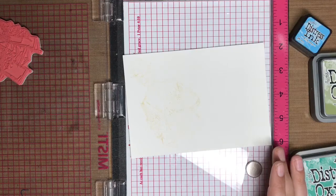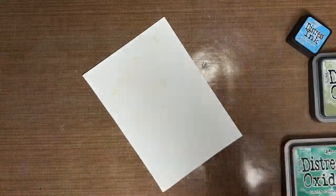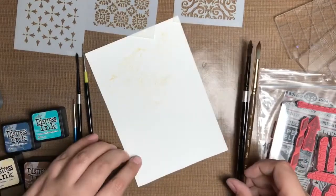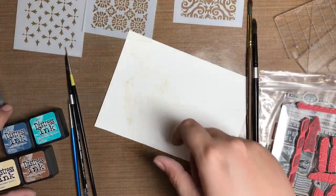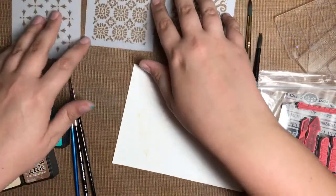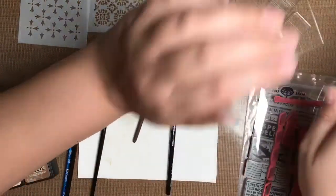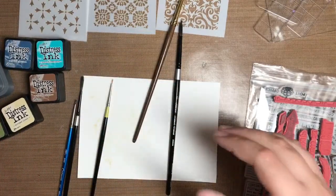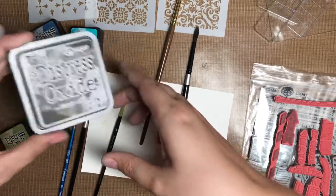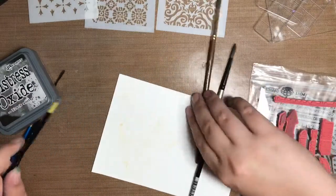So I think the next thing really I need to do is get my guy going. So let's move this out of the way. And let me go pick out some new distress colors. So I'm back. I have my stamped man. I'm not sure if you can see him very well, but as I work, he'll come out. I have my stencils at the ready. I have my correspondence stamps at the ready. Small grid blocks. I'm just all Tim Holtz today, apparently. And a bunch of distress ink. And then 1 distress oxide color. So let's go ahead, and I think what I'll start with is his hat.